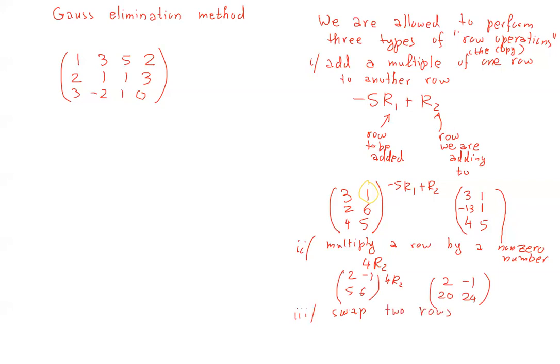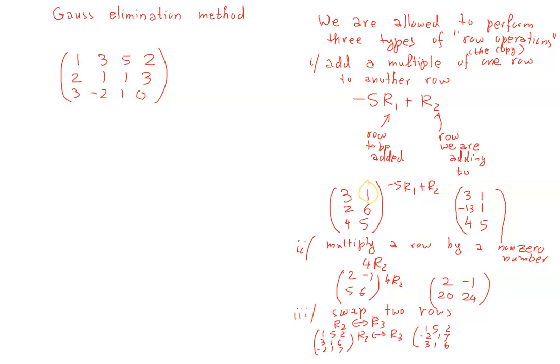This is very, very simple. So let's say you want to swap row 2 with row 3. I'm going to denote it like this. Let me give you a quick example. 1, 5, 2; 3, 1, 6; -2, 1, 7. And I want to swap row 2 with row 3. This will be as follows: 1, 5, 2; -2, 1, 7. So row 2 becomes row 3, and row 3 becomes row 2.